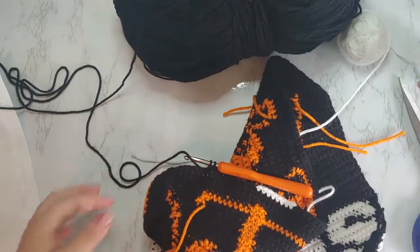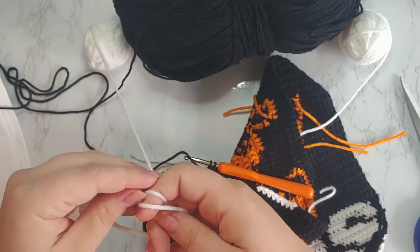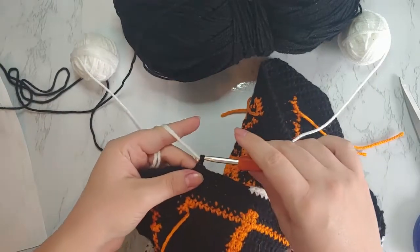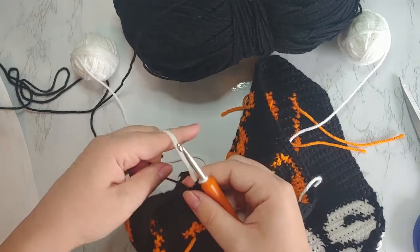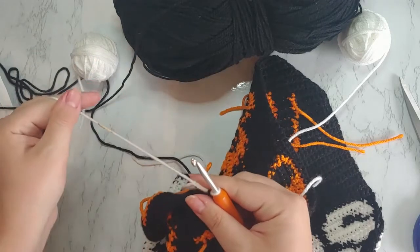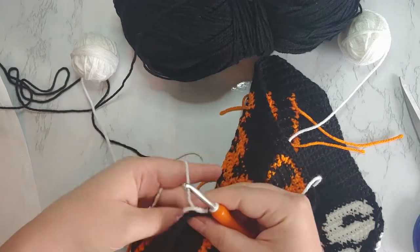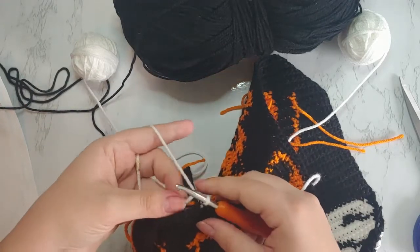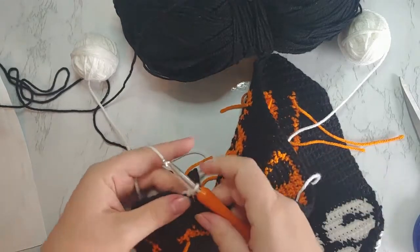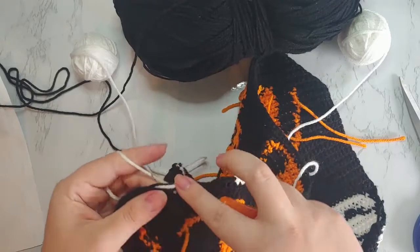Now I'm going to grab the second bobbin and do the same thing. Make a slip knot — my personal preference is to leave the loop long and tighten it when I'm actually doing my lettering, but you don't need to do that; you can tighten it right away. Then I pull through two and make that successful color change, and go ahead and pull everything tight. For my lettering, I have a pretty loose tension regardless, so for lettering specifically I make sure I have just a little tighter tension so there are clean, neater lines. And I'm carrying through the black just like I did with the other ones, just working my single crochets.